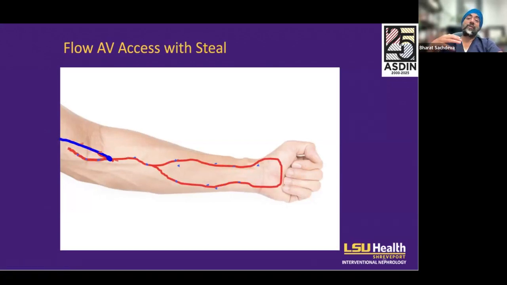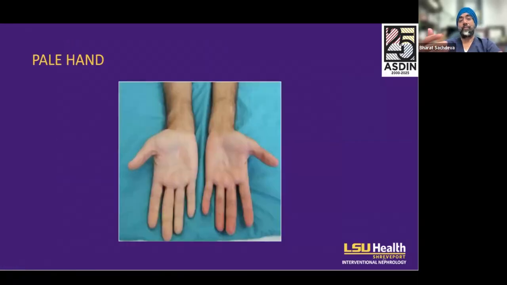In a patient with severe steal, the blood flow is coming down and going up the brachial artery, but the blood flow in the distal part is very low, and your distal hand may be getting minimal to no flow. This is what is going to be presented with a pale hand, so that the hand with a fistula may be dusky or pale compared to the hand without fistula. So it's a good comparison that we look at both the hands together.